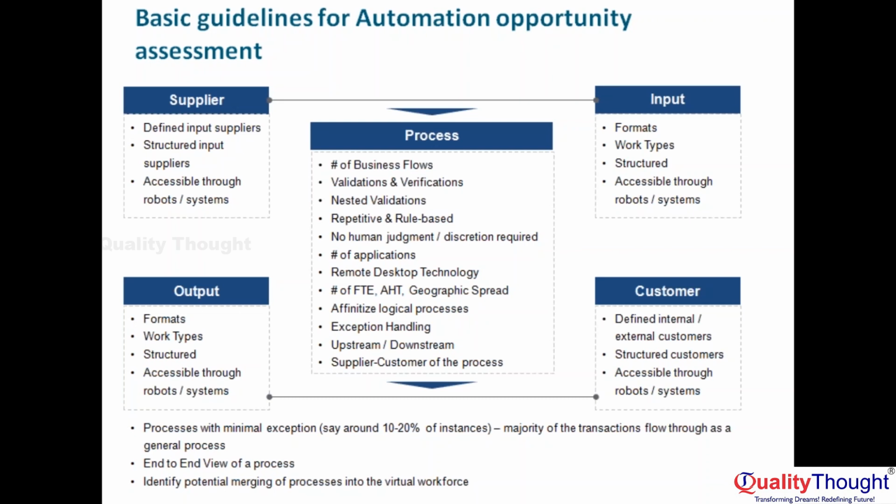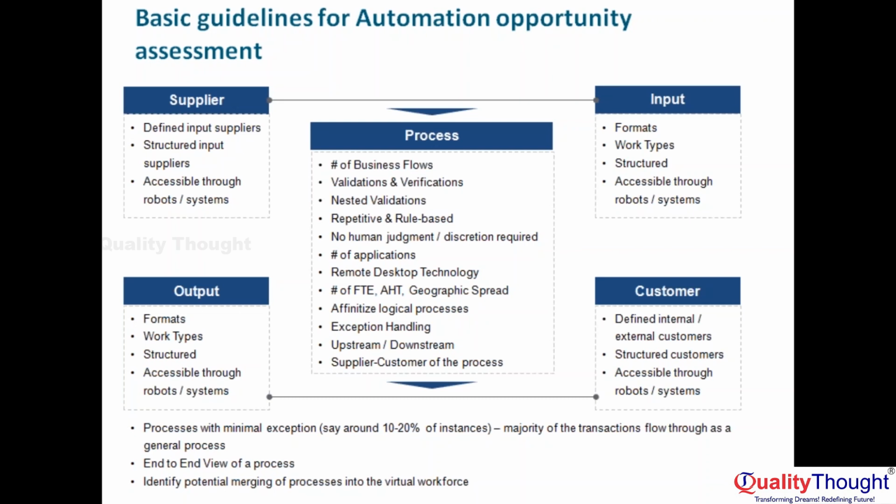Process-wise exceptions means, for example, let us say I have a process: if you attach so-and-so document, then only the loan will be issued. But if you are our existing customer, even if you are not attaching the document, we will issue the loan. Here the exception is the existing customer. Or any e-commerce site gives different discounts based on your prior performance, prior usage. So if your process has more exception scenarios, more deviation scenarios, then it is less eligible to automate.